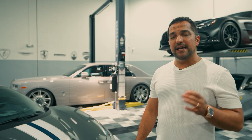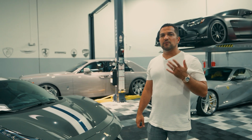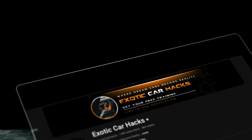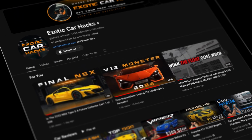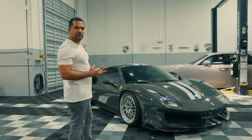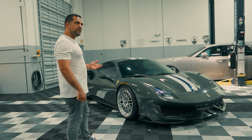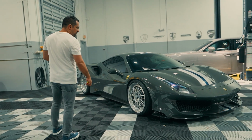What an incredible car, and it took me well over 2 years until I found a PISTA that was worth replacing it. And so if you've been following, you know at Exotic Car Hacks, we focus specifically on finding the right cars that retain their value and ultimately become great cars to drive for a year or two without actually losing any money, and in many cases could be worth more because we bought them right. In this case, let's welcome my latest 2020 PISTA.